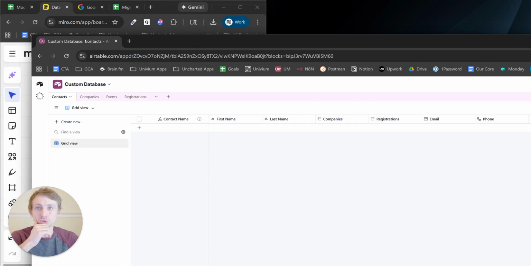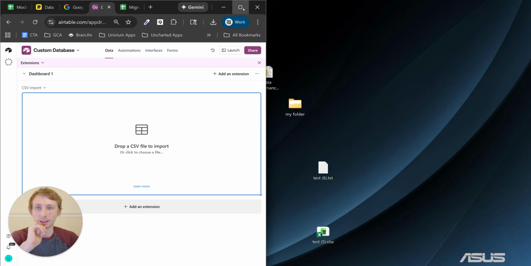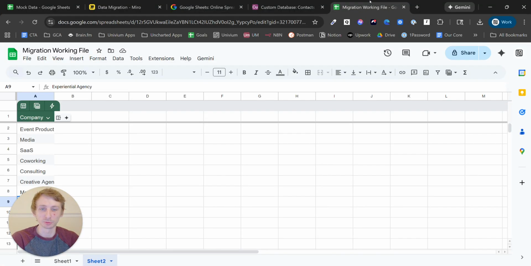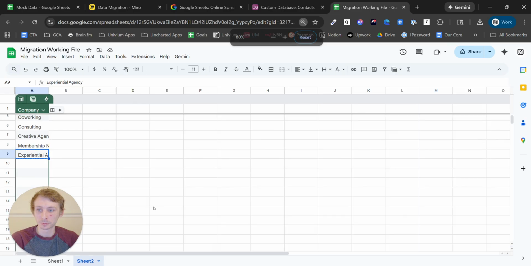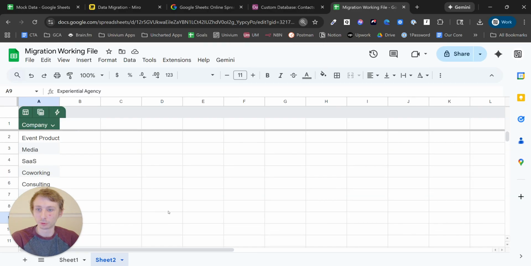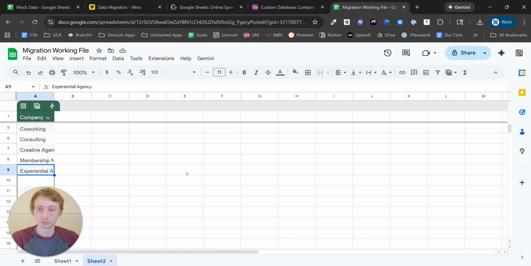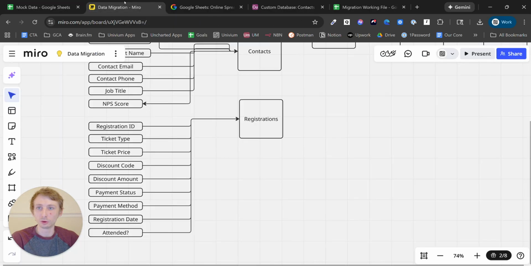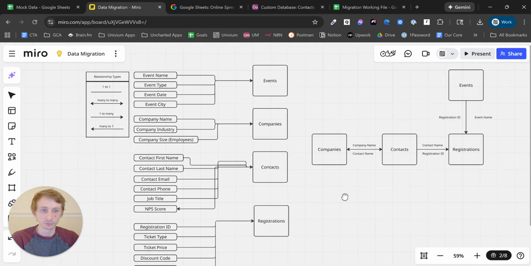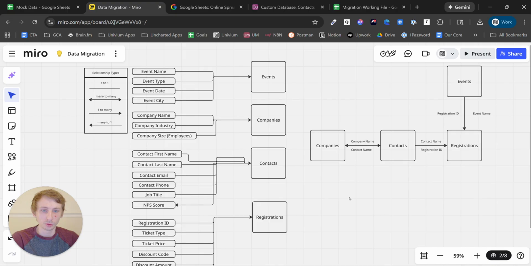And so now we kind of have to prepare our data. And that's why we have this migration working file, to prepare our data. Now, let's take, for example, we know that contacts and companies are related, right?